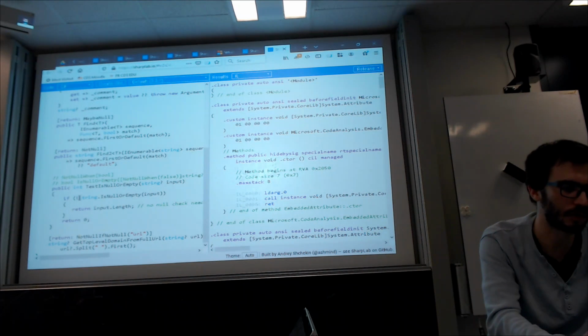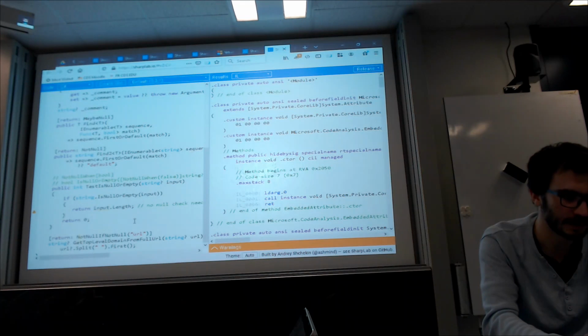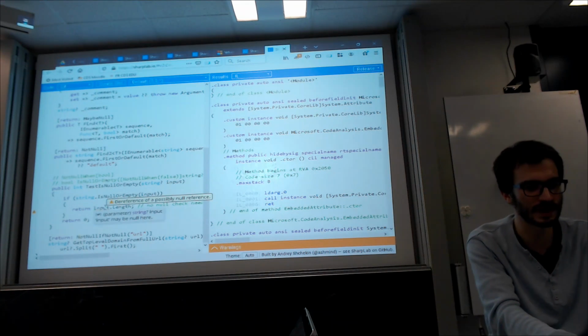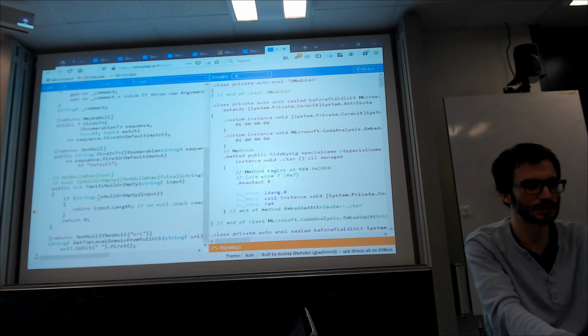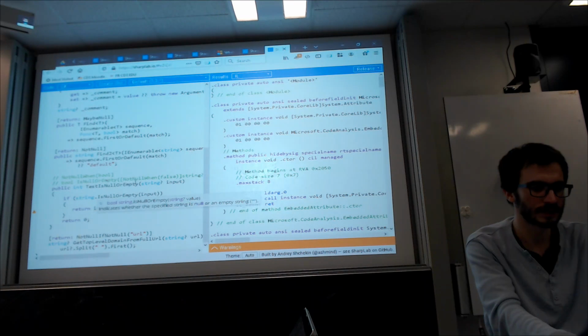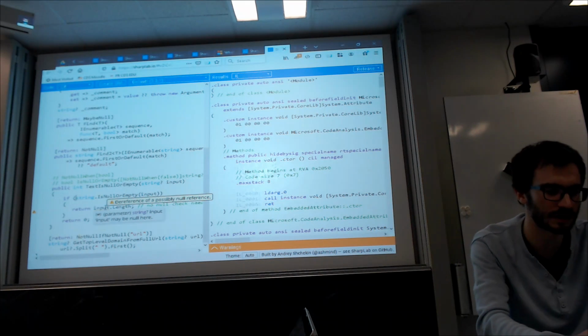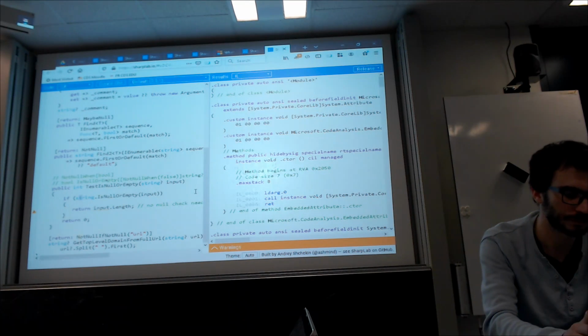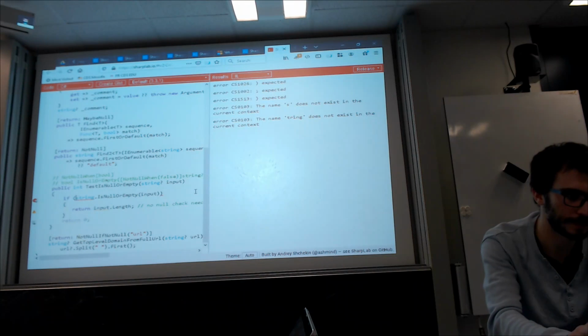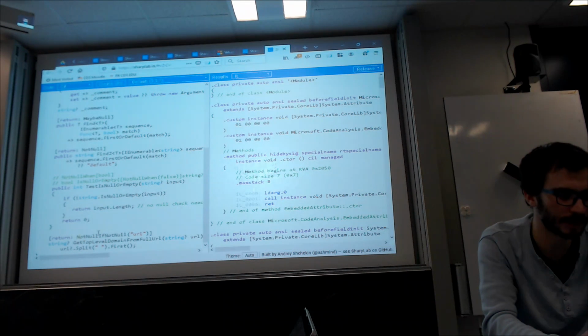Now, if I remove this, the compiler knows that IsNullOrEmpty is true, so this NotNullWhen false is not relevant anymore, so it will give an error. Okay, sorry, I tell the compiler to be okay.